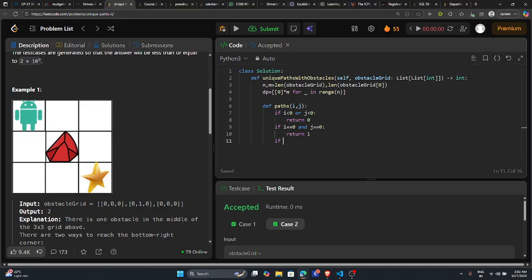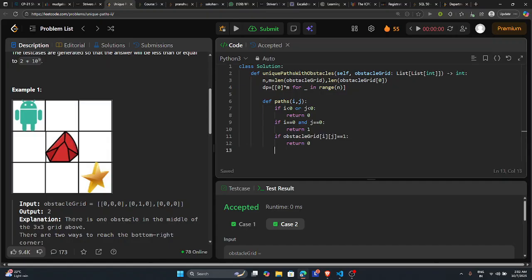If the obstacle grid equals 1, then also we return 0, right?